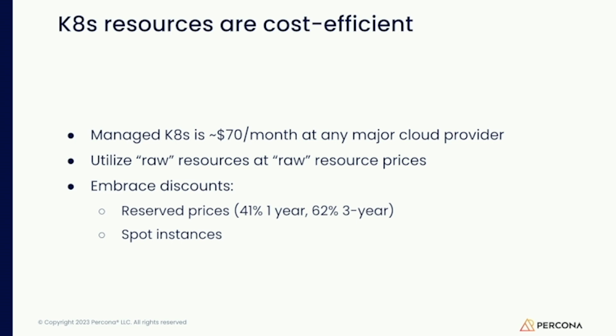And not everyone is really aware of that if you look at the price list. But if you take reserved instances for 1 year or 3 years, you can get, for example, in AWS, up to a 62% discount on that. Moreover, what is interesting, and maybe some people will think I'm crazy about it, is that you can use spot instances, right? Spot instances that can be useful even in a production system that needs to be highly available.